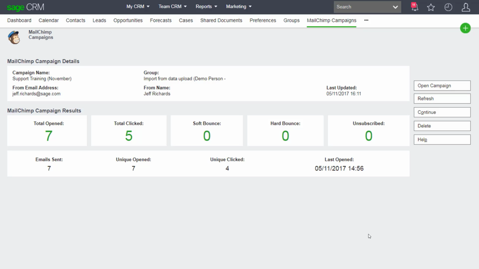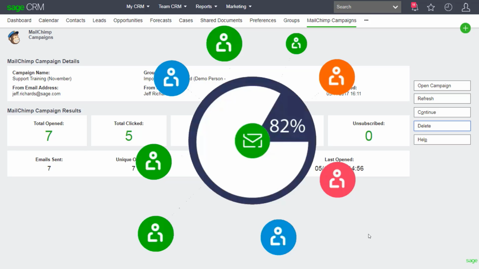And what you see here is a summary of the information displayed within the Mailchimp screens, and this is the information that is displayed about a campaign. You can see how many people have opened the email, who clicked which links within the message, and that's certainly something you can drill down into, and how many subscribers bounced and which people chose to unsubscribe as well.